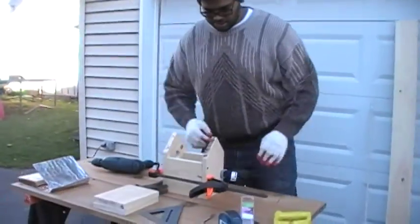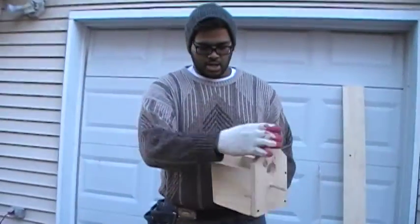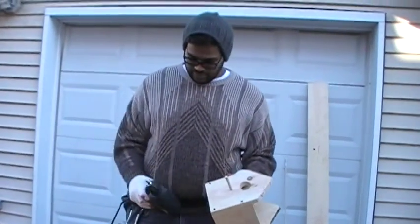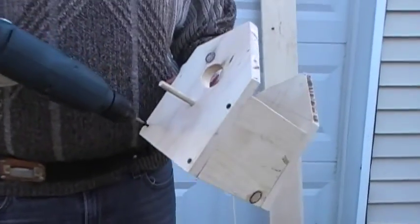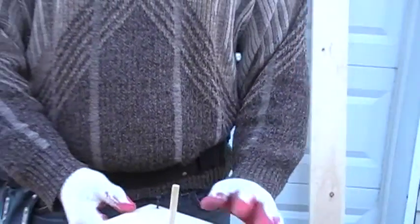Okay, so now we have this all here, and this is a little clamp to sit on the mount. Here we have our birdhouse with our nice. Oh, it doesn't open because I screwed it in. So let me demonstrate. We're going to open it up. Unscrew that. And here's your flap. Okay, so we'll screw it back in.